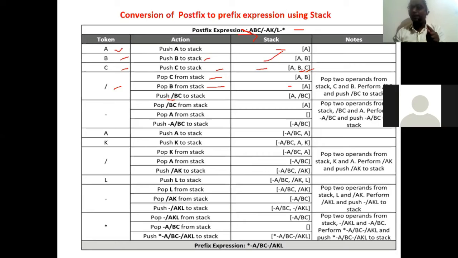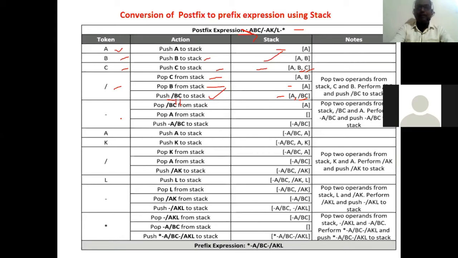After that, operand 2. पहले क्या बाहर आया था, पहले पॉप हुआ C, second time pop hua B. That means the first popped element is C, the second popped element is B, so you have to write down the second popped element, that is the second operand. So B second time nikla to humne yahan B likha, uske baad C likha. So divide BC, the newly generated concatenated string, is one complete operand. You have to add that string into the stack again, that is, push divide BC into the stack. That means A already aapke stack mein remaining tha, abhi aapne divide BC usme push kar diya.